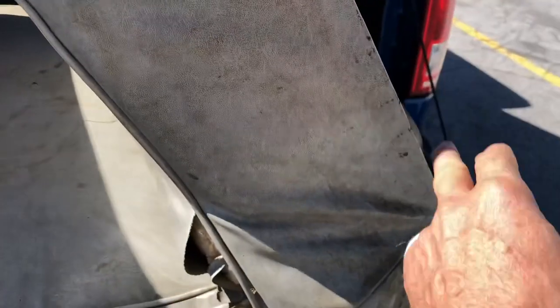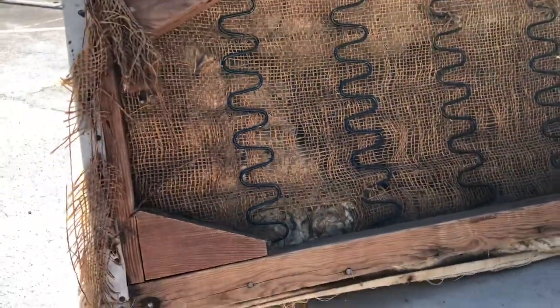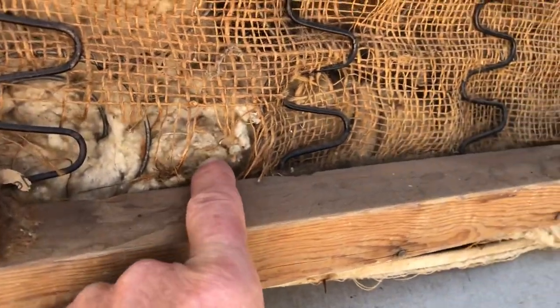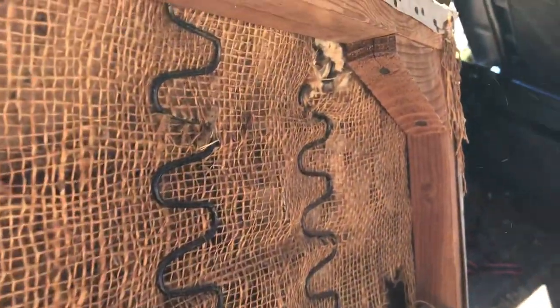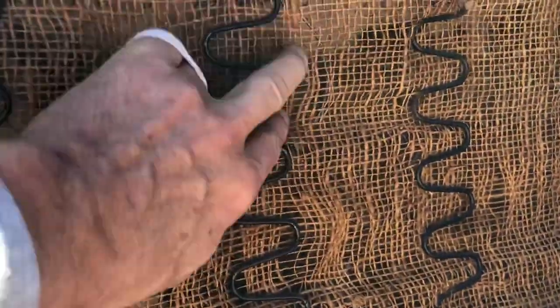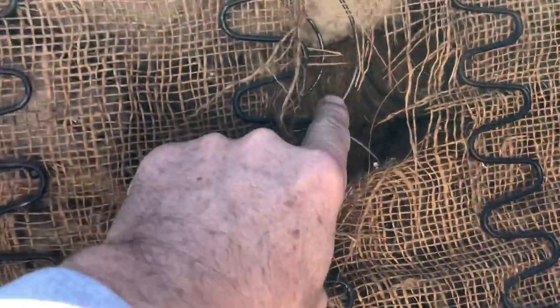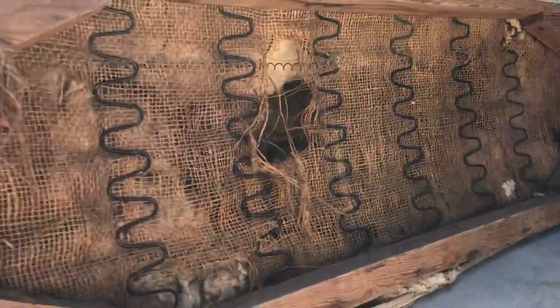So this one's going to sit up back like that, and it's going to fall down. But let's take a look over here. Look at how thick just the frame is. That's a 2x2, and look at how thick it is even on the corners. You're going to notice it's got these springs to help hold it up. Underneath, you can't really see it under this burlap. That burlap will tell you how old this is. But look at this, there's a coil spring there, and then up a little bit higher, there's another wire spring holding this whole piece together. So that is pretty heavy duty.